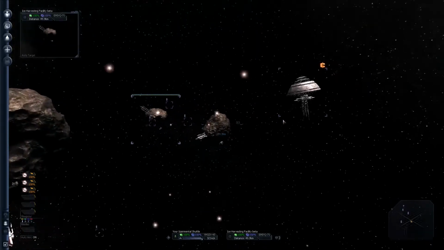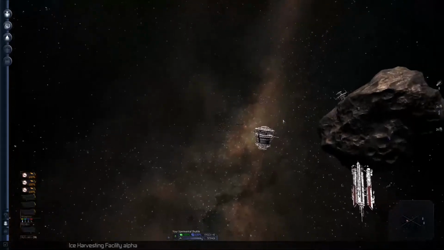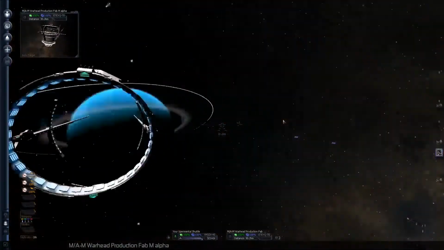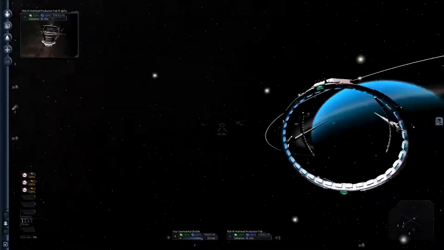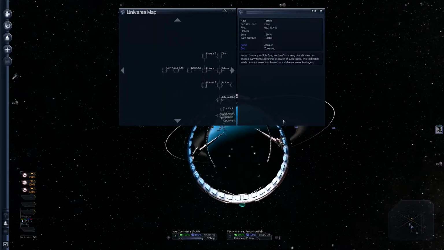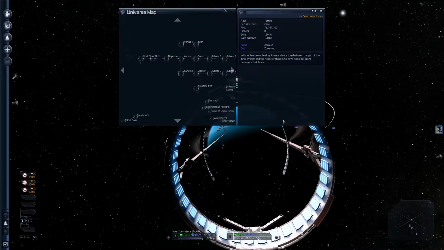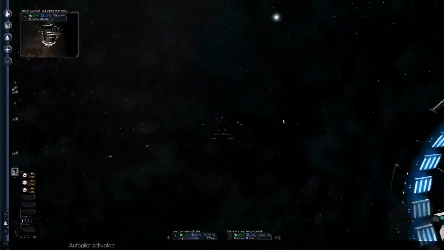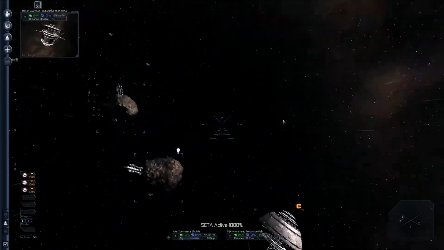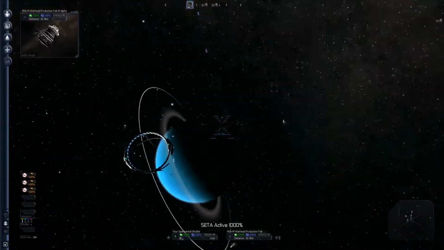Ice harvesting facility, Beta. Ice harvesting facility, Alpha. Matter, antimatter, warhead production fab, Alpha. Yep, let's head back towards the blue planet, the blue gas giant, and head towards Pluto, because Pluto has the Kuiper belt. Autopilot activated. Which we haven't unlocked yet.